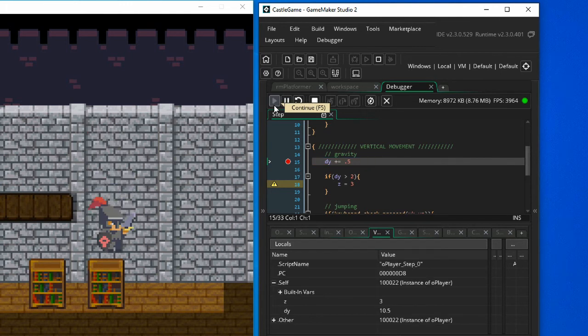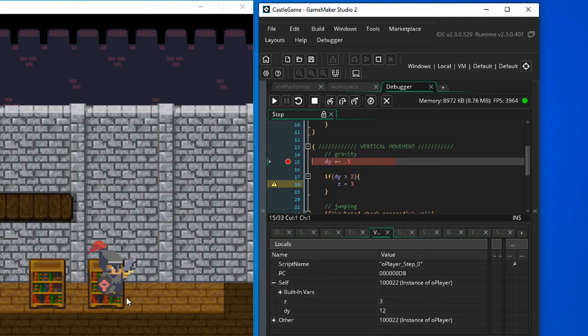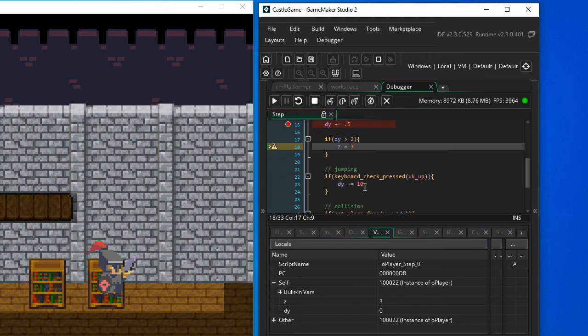We keep going like that until about there, where on the next frame we want it to sit on the ground, because it's going fast enough that it should hit the ground. But as we'll see when I go to the next frame, that's not going to happen. Note that dy is currently 12, but if I hit play, the player stays in the same spot and dy is 0, which is exactly what we told it to do.